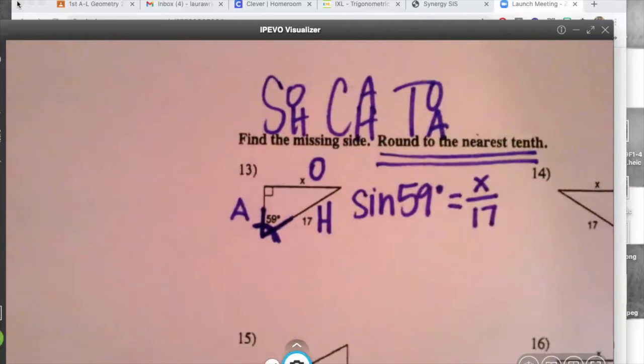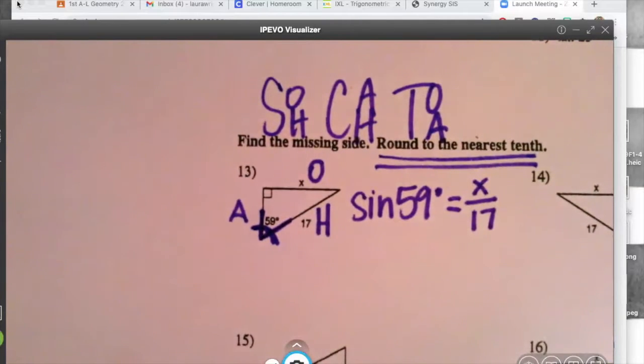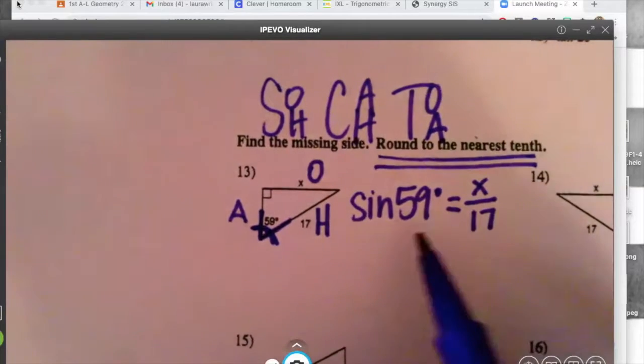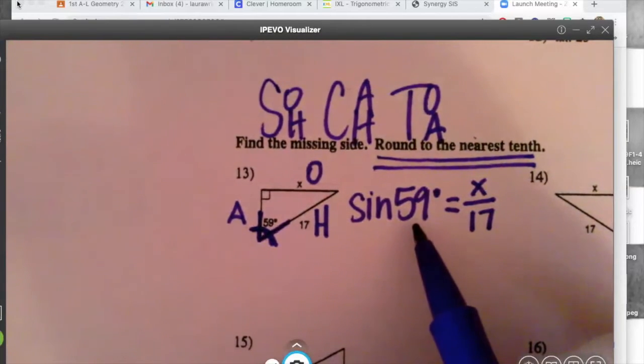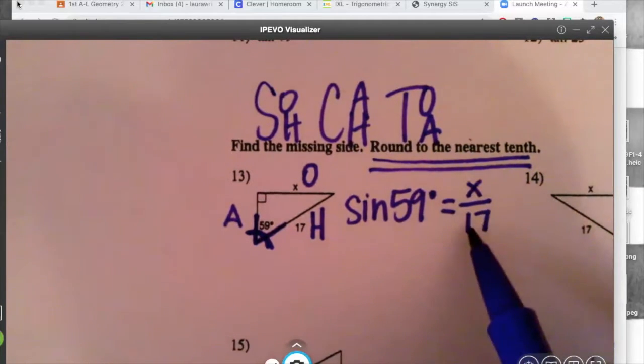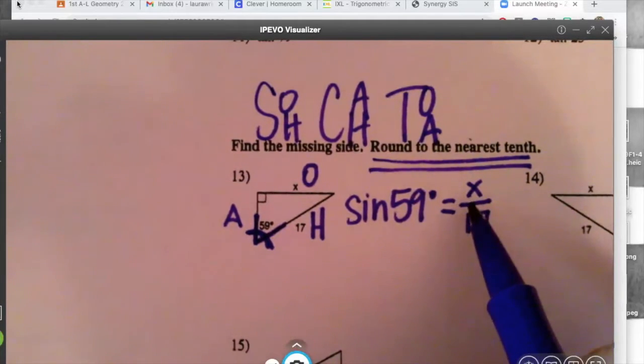This is the same sort of fraction that we just set up back on number 1 to kind of jog our memory from last week. The only difference is instead of an angle name, we put a degree measurement in there. And instead of filling in two numbers, one of them we're trying to find.